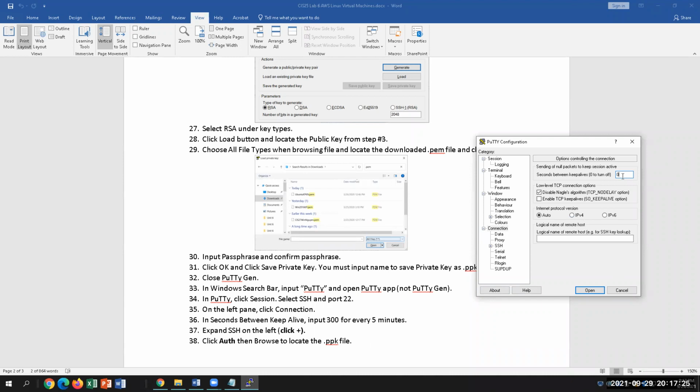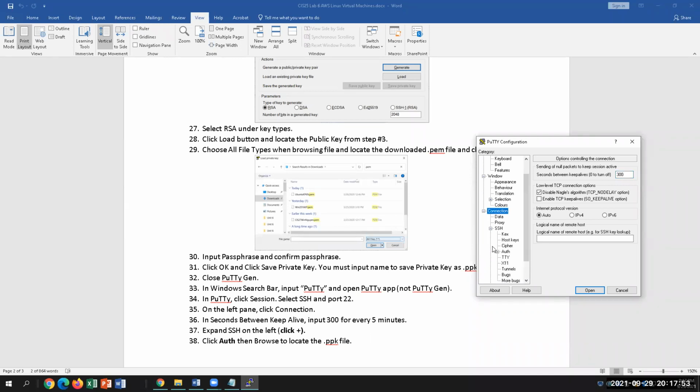Here is where you want to set how long you want it to stay on if you're not touching it. Let's say that I wanted to run something on my server and then keep it going remotely. So if you put in 300 seconds, that's going to make it 5 minutes because there are 60 seconds per minute, right? And then you are going to expand the SSH, which is right here.